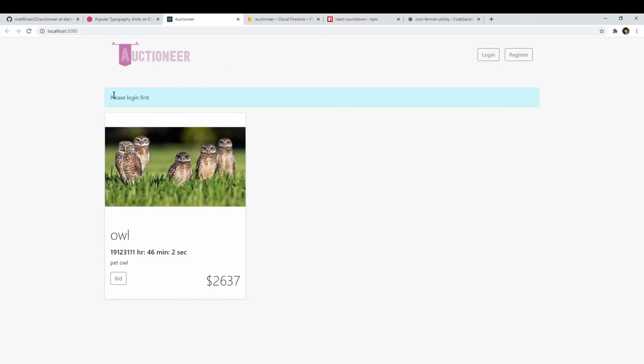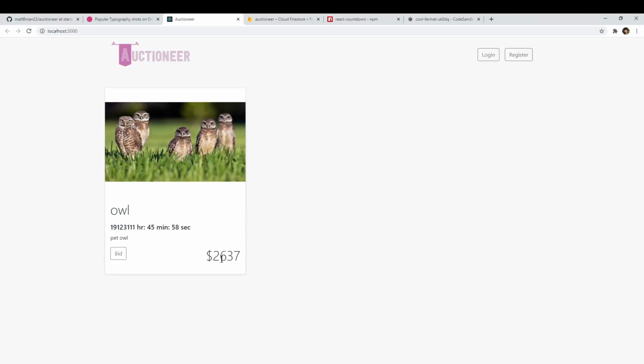Looks fine. You can make it nicer, put this in the center, update here and there. That's pretty much it. I also want to make a new function in the future. When you get outbid, you'll be notified through your phone, and it tells you, oh, your bid on OWL has been outbid by another user, and you can see, oh man, I want that OWL, I'll go bid on it again.